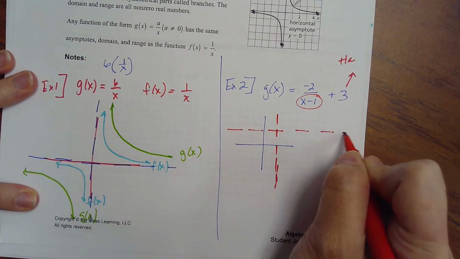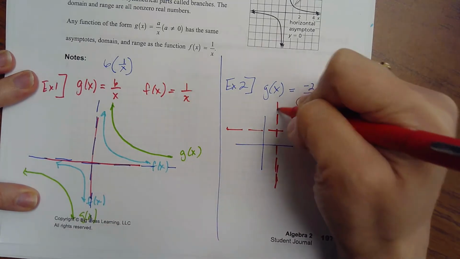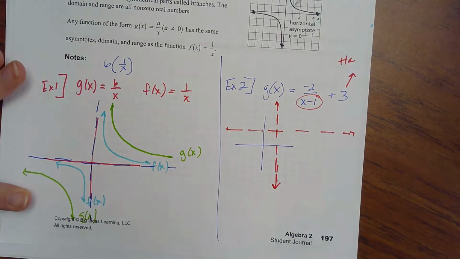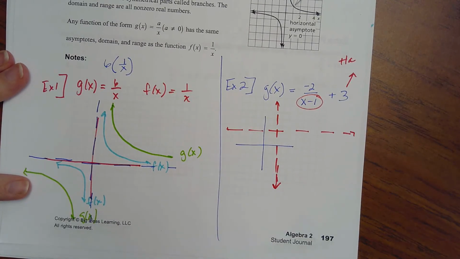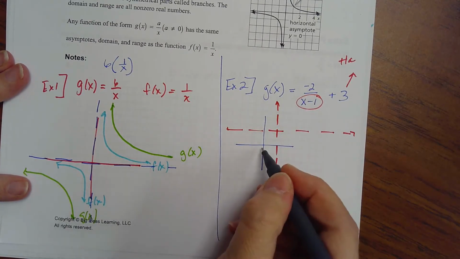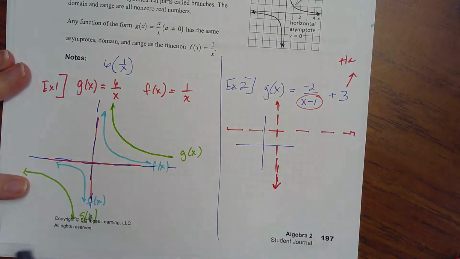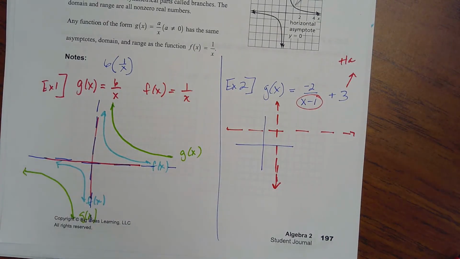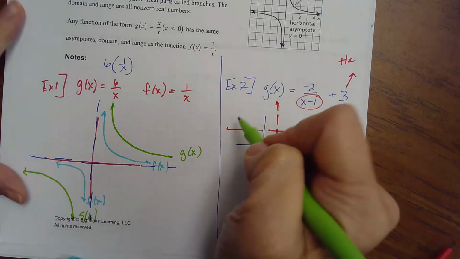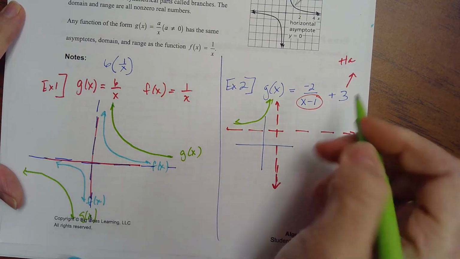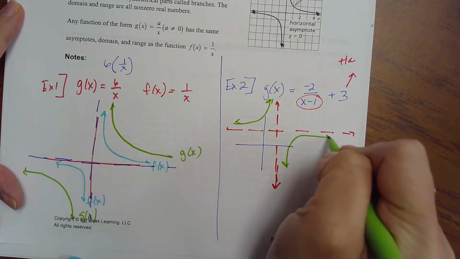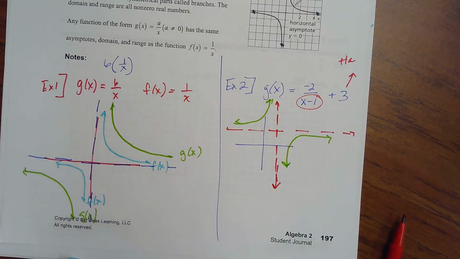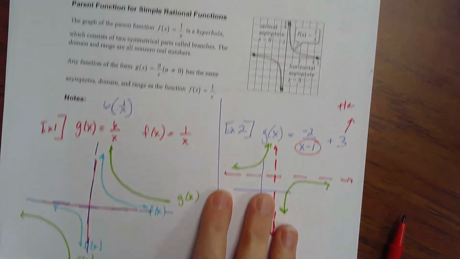So that's the quick way of figuring out what my horizontal and vertical asymptotes are going to be. And then if I sketch a graph, this one has no x-intercepts, which means that if you graph this in your calculator, you would notice that the branches are here and here. And again, you can plug in points, or you can sketch it with your calculator.